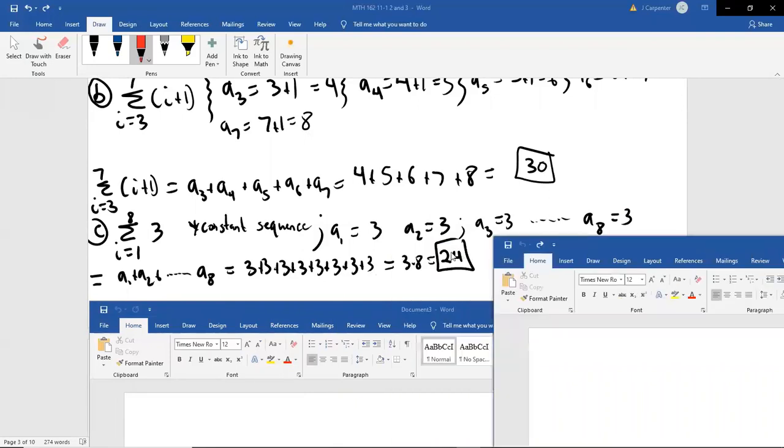Now, I actually showed you that, well, since we're adding the same number over and over, some of you might recognize that you can just change that to multiplication of 3 times 8 and you get the same answer. That's not something that most people are generally going to do the rewrite of, but it is true, and it might help one or two of you, so I write it down.